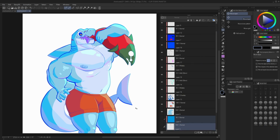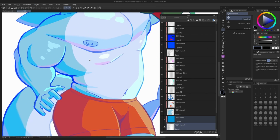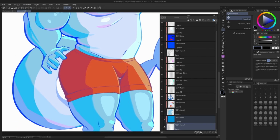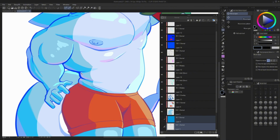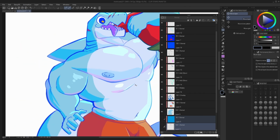So tips. When shading, I don't really have that many specific strategies to go by. It's the usual: choose the light source, where's the light coming from, and then just put the shadows where they need to be, put the highlights where they need to be. I actually recently learned about this under thing, I don't know if it's called ambient light or ambient occlusion, shit like that. I don't know, but it looks good. I usually just choose a different, contrasting color. I chose pink, or a little bit of a purplish pinkish color, I guess.